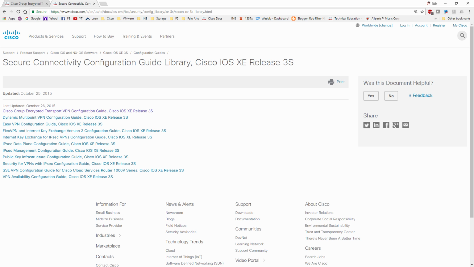Now, this was actually, at least for me, and because this is a YouTube video, I can be very blunt and very frank, a really difficult concept for me to get my head wrapped around, because I really wasn't familiar with the concept of group encrypted transport. So it took a little while for me to get the conceptual part down, and that's really the main part of this. If you understand the concept of the group aspect of it, it makes it a lot easier to understand the syntax and understand what's going on and how all the components of GET VPN come together.